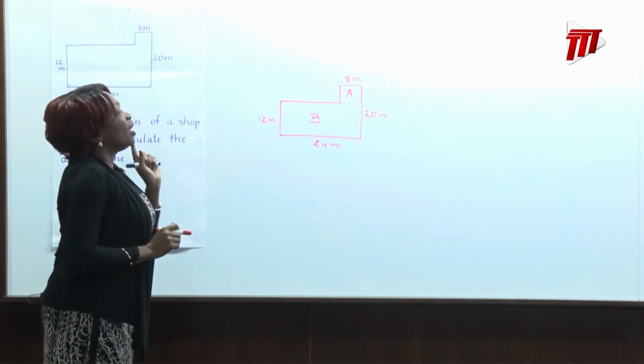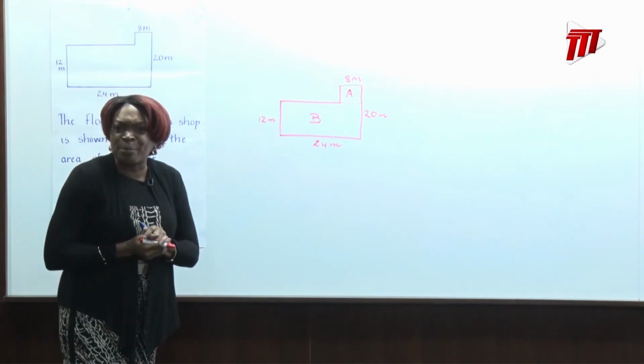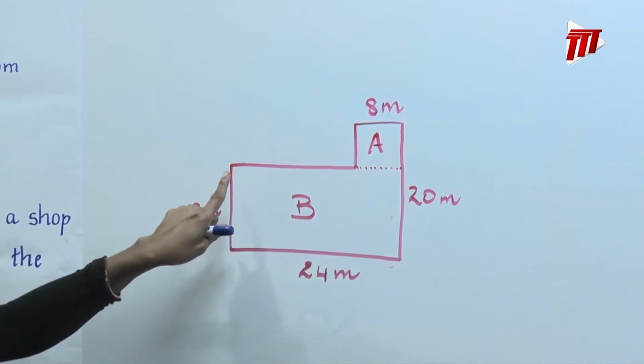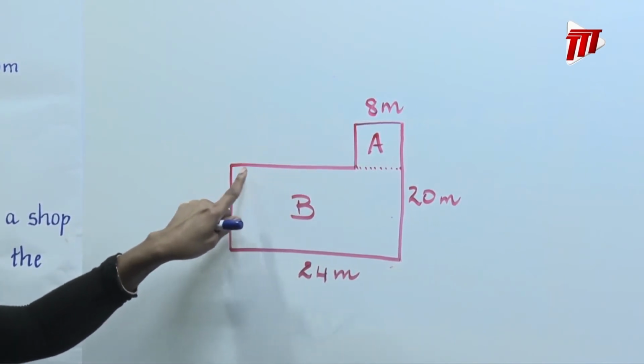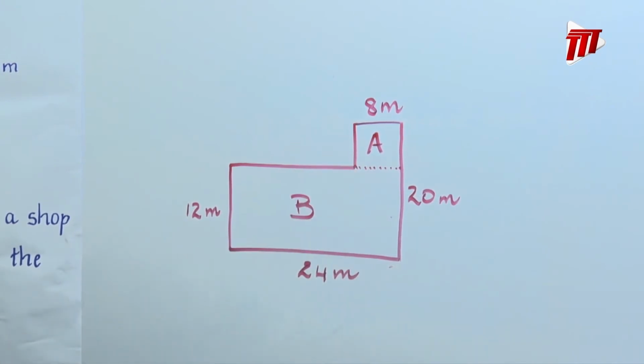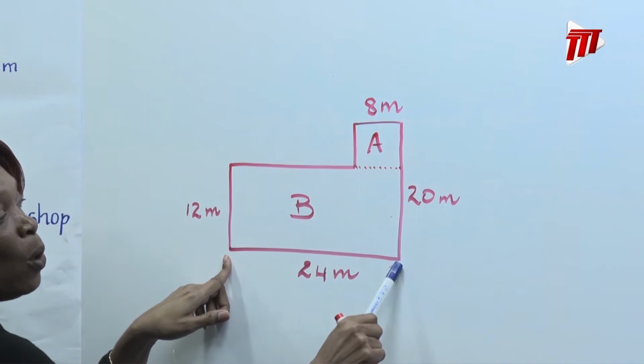Wonderful. Now, something is missing there. We have some missing dimensions, boys and girls. Are you seeing that? So let's see what's going on here. We have one side that is missing here, the horizontal, and we also have the vertical side missing. What are we going to do to find the missing sides? We have to find them first. All right. What did we say before? The entire length is 24 meters.